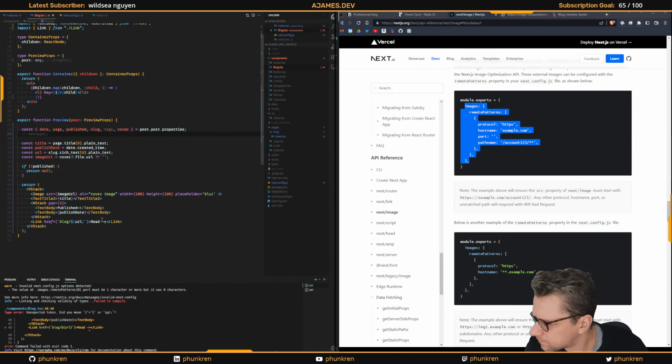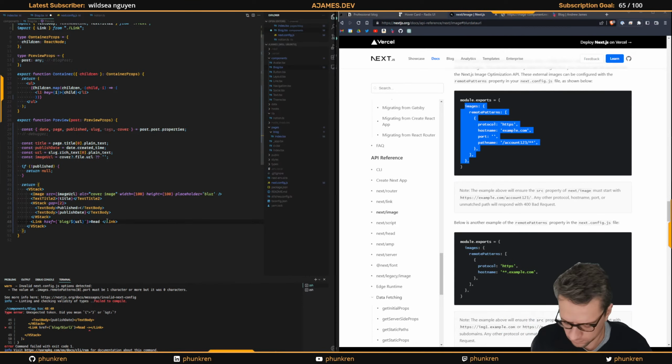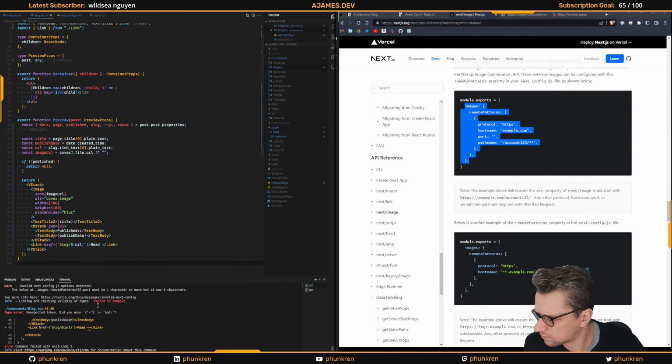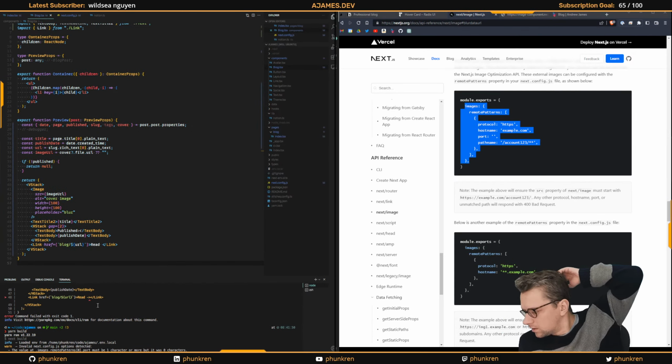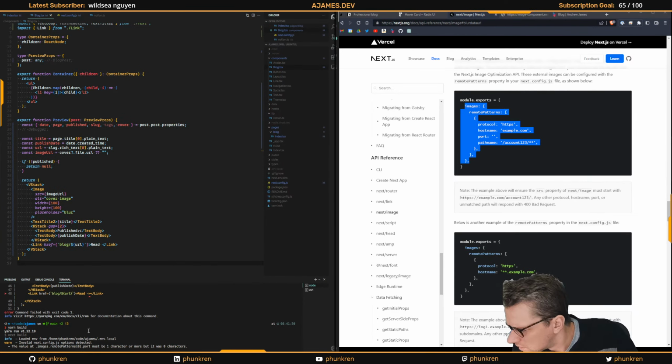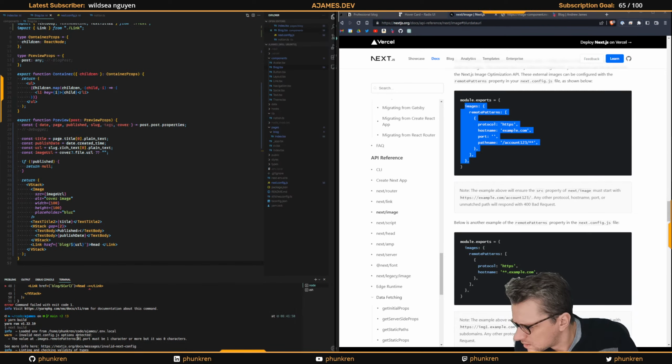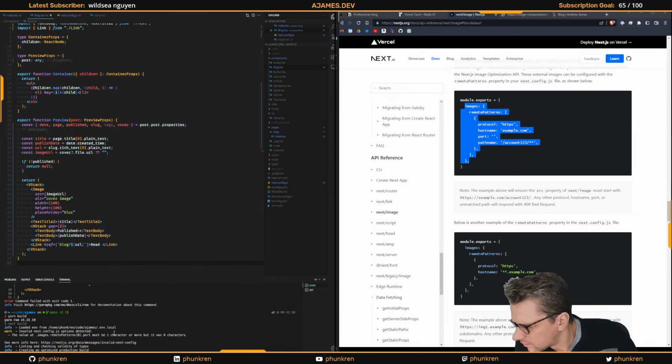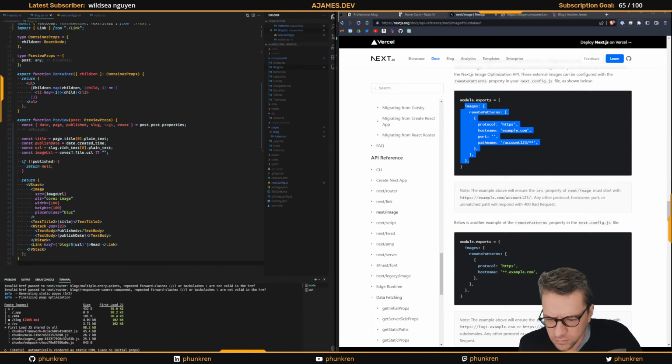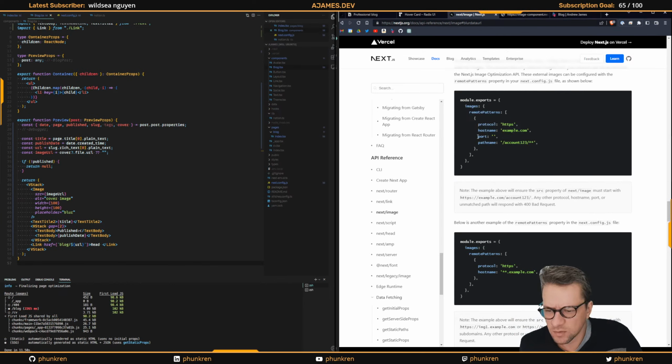No! Ugh. The value at images remote patterns 0 port must be 1 character or more. Protocol must be 1 character or more.